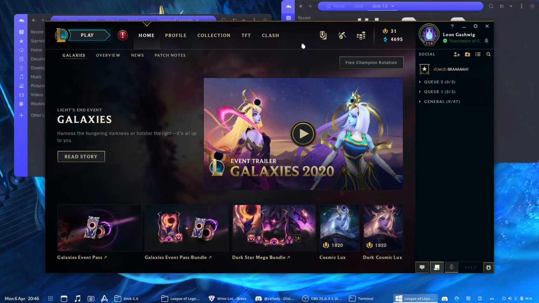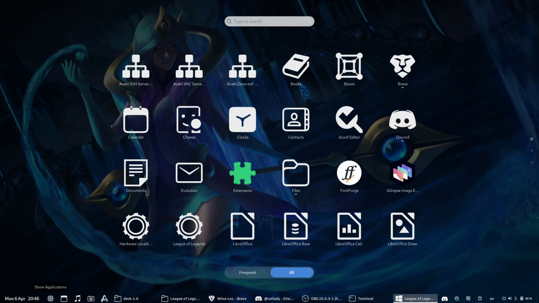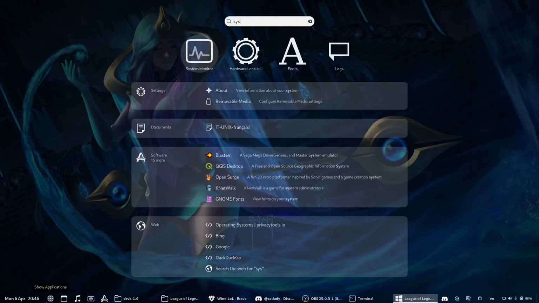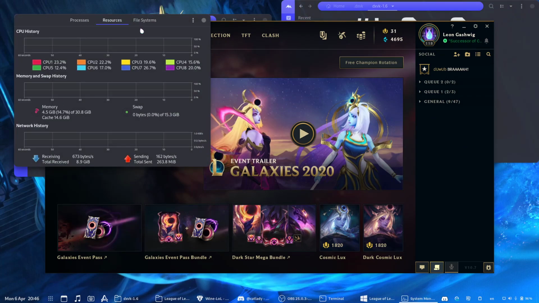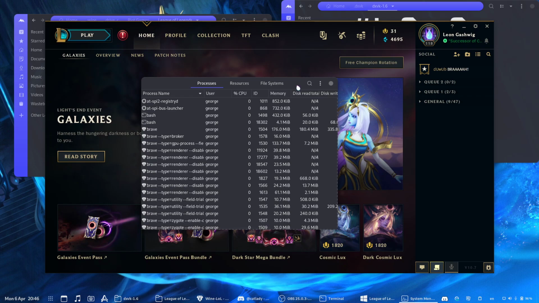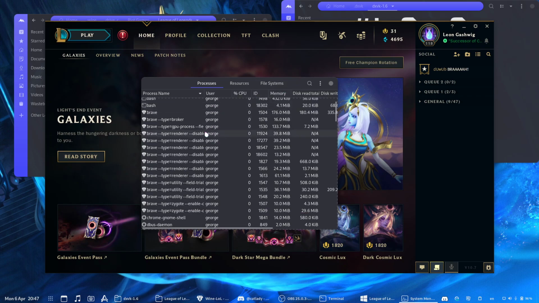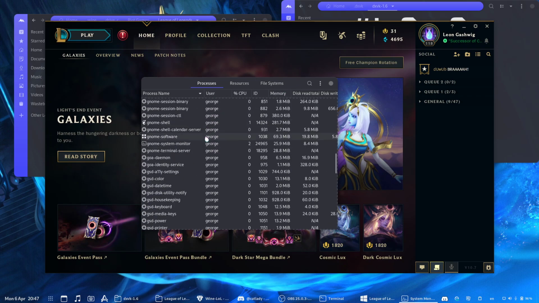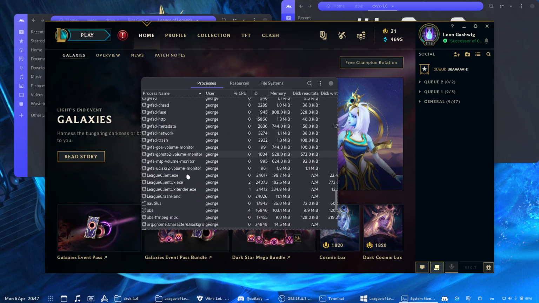So basically, what you can do now is, if you want to enhance your client, you open your system monitor or system manager, doesn't matter, or whatever you call it, doesn't matter your desktop environment. Let's look for League of Legends client.